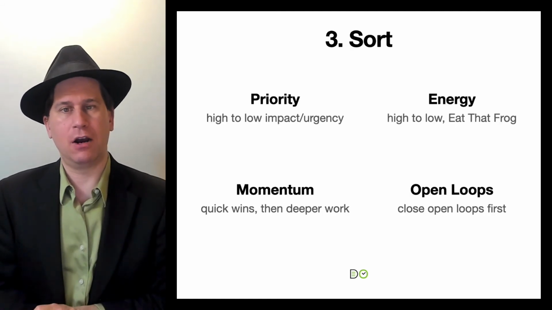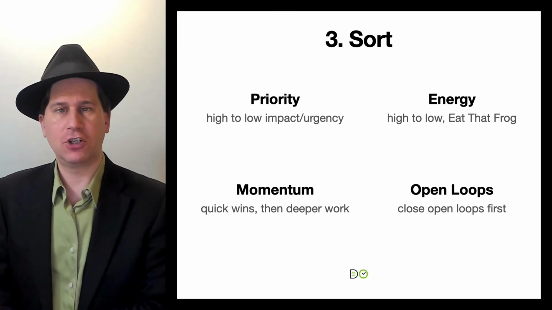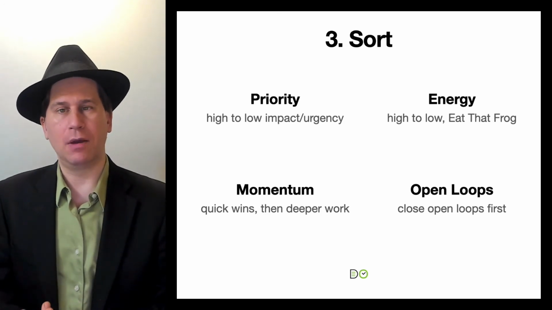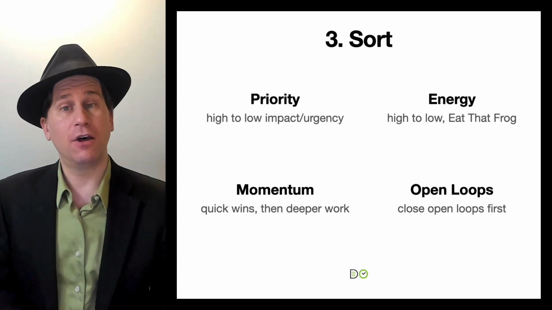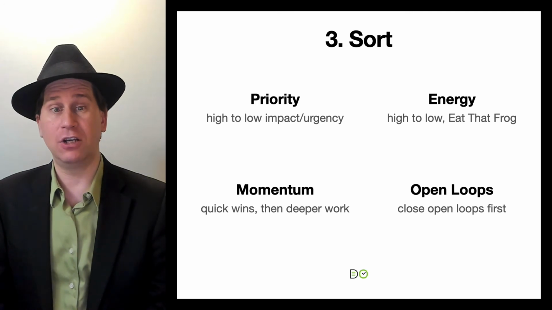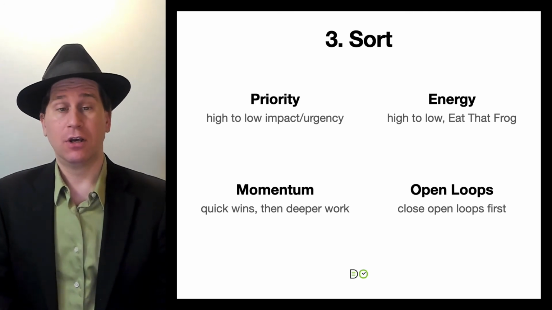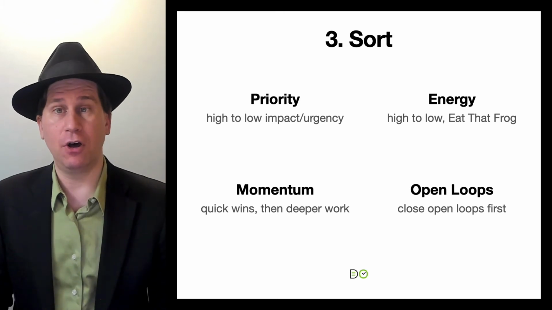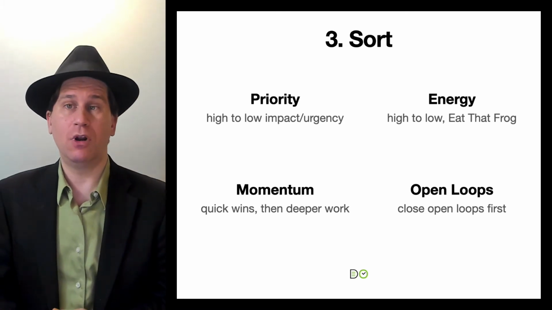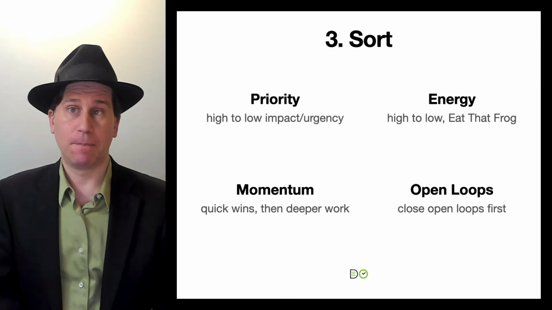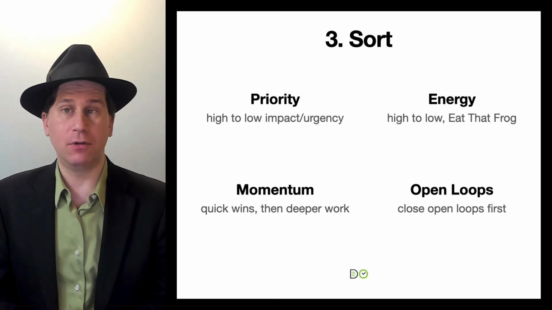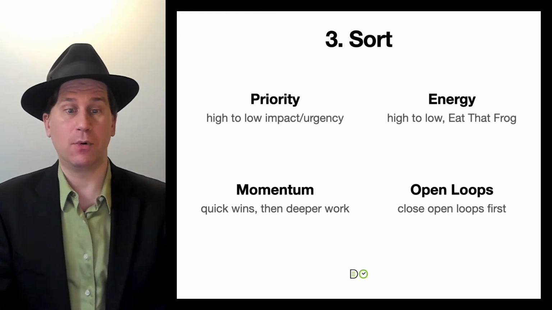Next, we're going to sort our tasks from the first to the last. A common way to do it is by priority, where you're sorting by importance and/or urgency. Another one is to sort by energy, from tasks that require a lot of high energy to tasks that require low energy. That's using that kind of eat-that-frog mentality, do the hardest things first. You could do a momentum-based strategy where I include a couple quick wins and then go into deeper work, right? So short little tasks that help me feel more accomplished, that give me a couple dopamine hits that get me more focused to get into that deeper work.